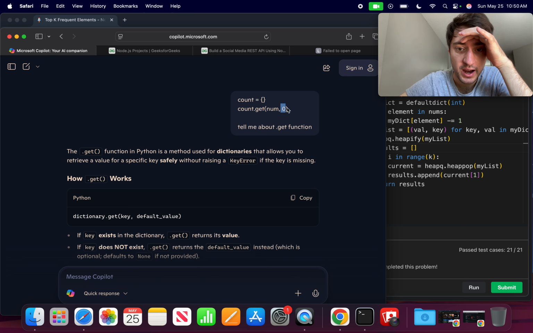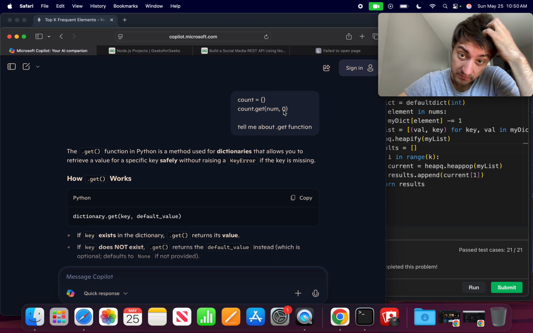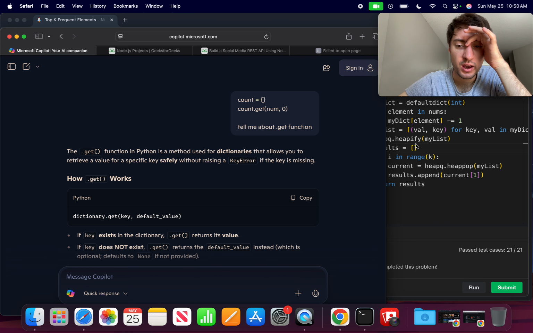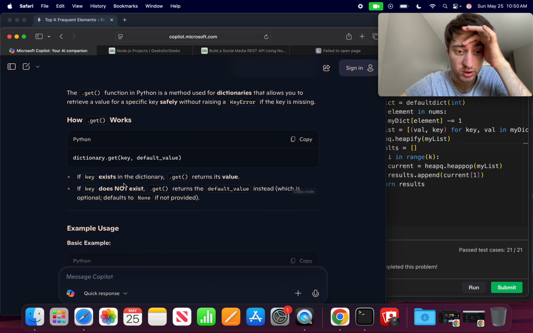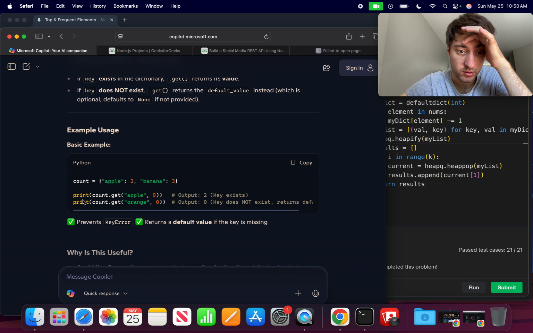So we get back a value and put in a key here. And if it doesn't exist, I think we don't get an error. If key does not exist, get returns a default value instead, which is optional. Default is None if not provided. Okay.